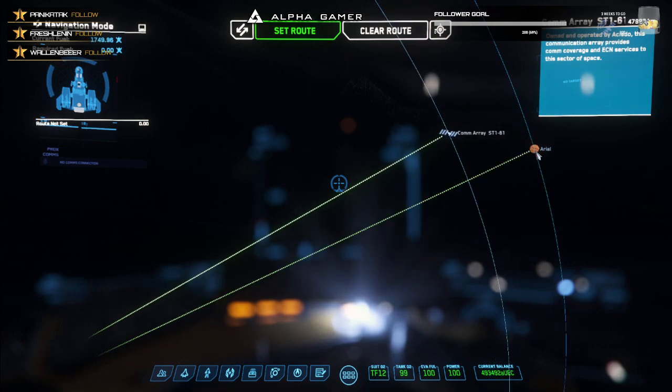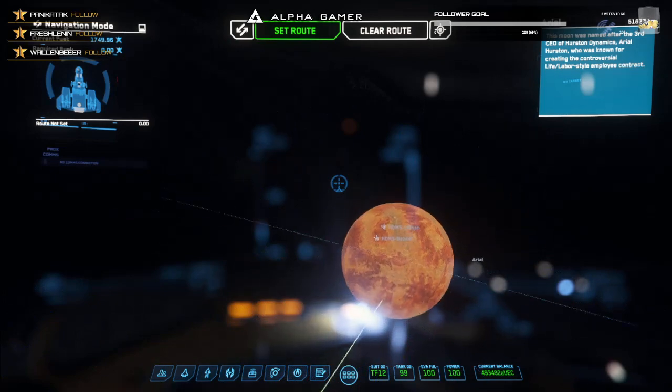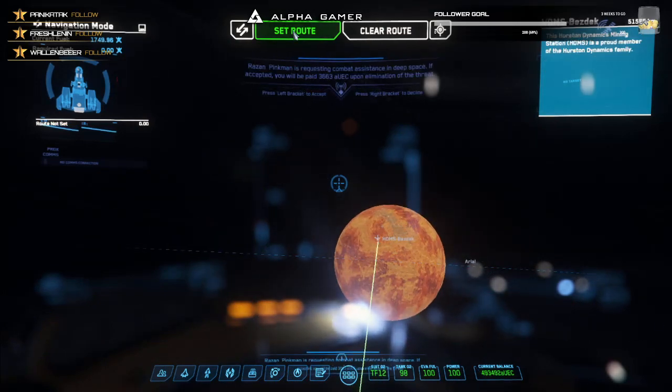Temperatures reach over 450 degrees Celsius. However, Mercury's almost non-existent atmosphere allows nighttime temperatures to drop.